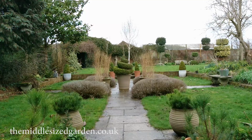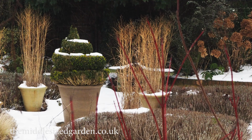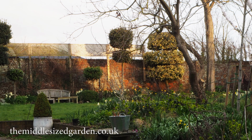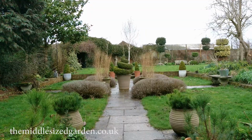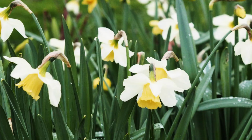This time a month ago, this view was absolutely thick with snow. It was completely unexpected. Since then, the temperatures have been a bit higher, between about 3 degrees and at the very most 9 degrees centigrade. But it has rained so much that we have not managed to mow the lawn at all. And we are one of the driest parts of southeast England, so this is quite unexpected.